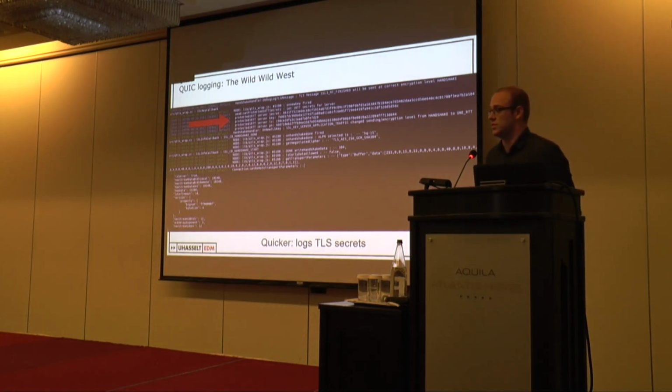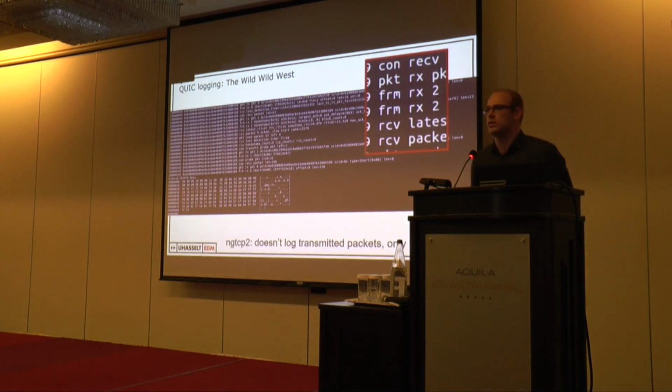For example, our own implementation is very, very verbose. I like a lot of logging. For example, we are one of the few implementations that actually logs the TLS keys, which I wouldn't recommend in a production level environment, but it's quite handy to have in a debug context. If we compare that to NGTCP2, it's a much, much more terse format. They also use a lot of shorthand, as you can see on the right top side. For example, the RECV on the top, that means receive. RX means receive. And RCV, obviously, means recovery.